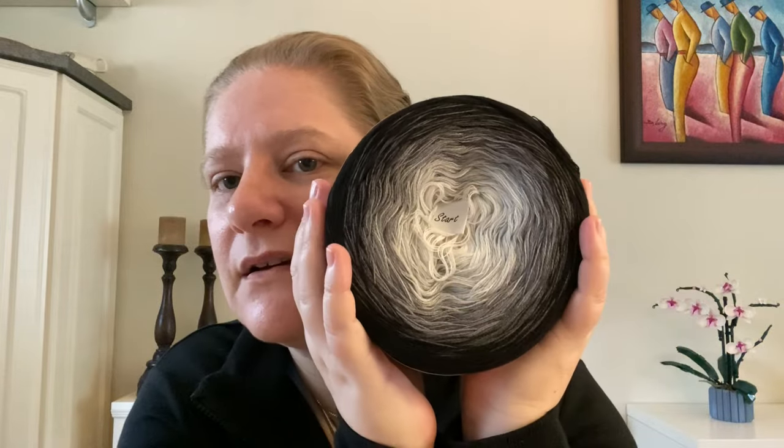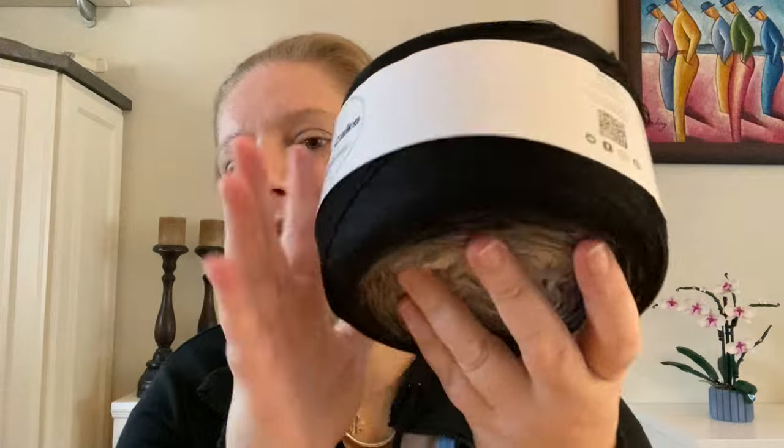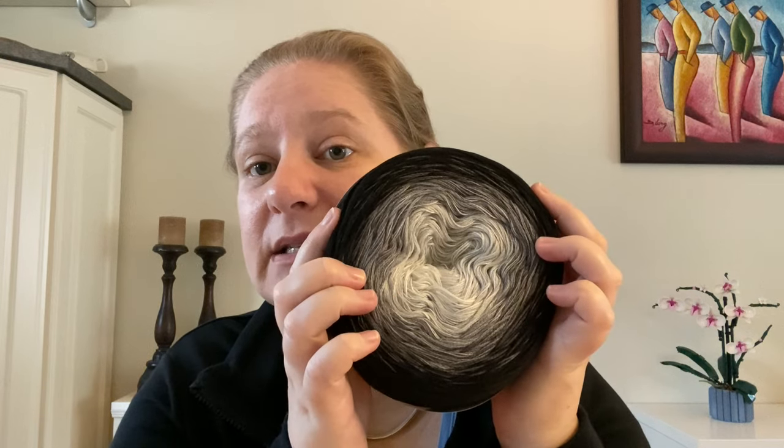Let's go through the yarns I ordered. First, I ordered one of their Soft Cakes — Linda Hobby Soft Cake — which is this gorgeous one. Without the centerpull tab, it's just this lovely white to black gradient. They named it Black Diamond, and I totally agree. It's a lovely, neutral color — I really love blacks to whites with grays in between. So it's going to be an absolutely gorgeous shawl. I have one in my stash already, so I might end up giving one away, but it was a great offer — really cheap compared to when I bought them back in the spring.